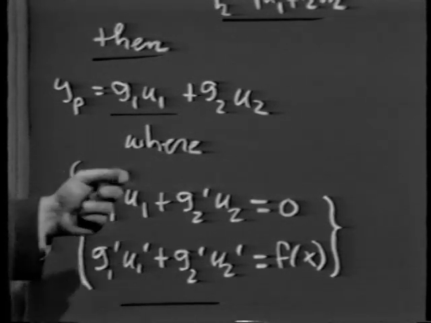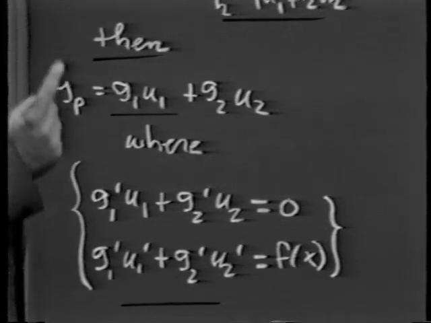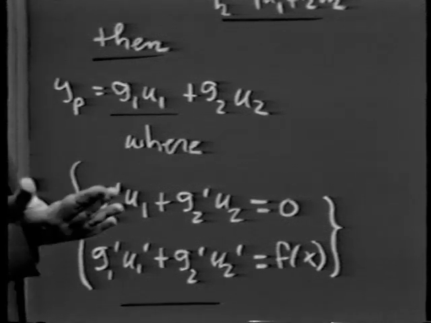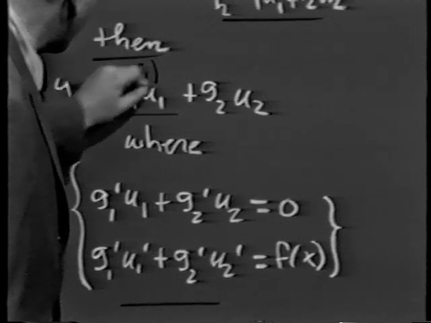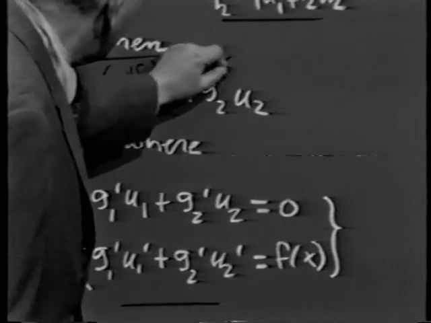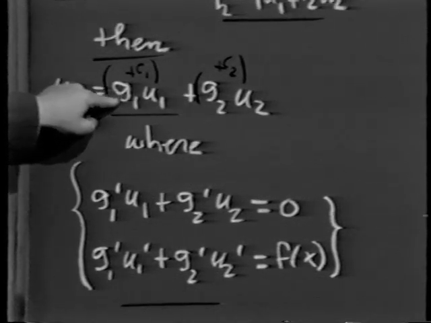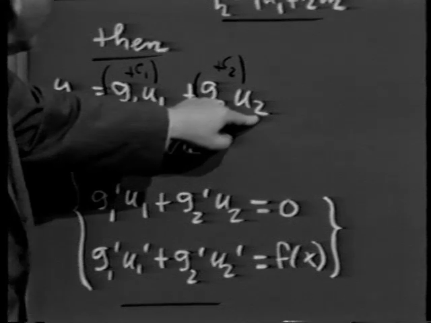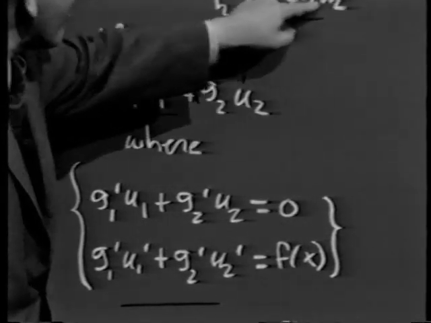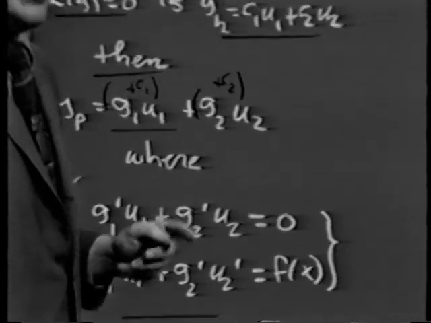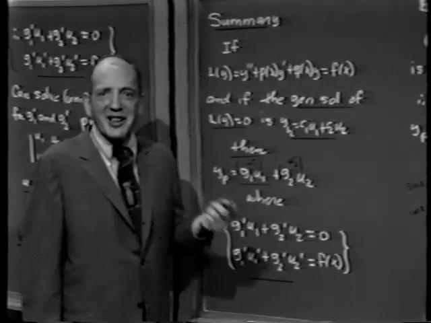By the way, just in passing, notice that whereas g1 prime and g2 prime are uniquely determined, g1 and g2 are determined only up to an arbitrary constant. For one thing, I only need a particular solution so I can drop the arbitrary constant. For another thing, if you insist that I put the arbitrary constant in, notice that when I multiply out, look what I have left: g1 u1 plus g2 u2 plus c1 u1 plus c2 u2, and that's just my homogeneous solution back again, which jibes with the fact that once you've seen one particular solution, you've seen them all.